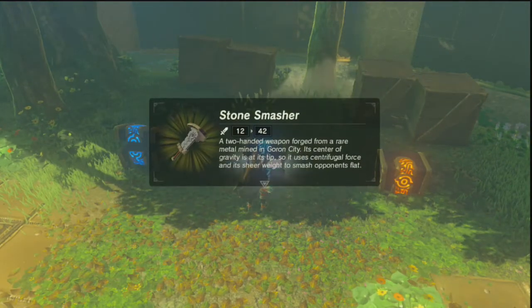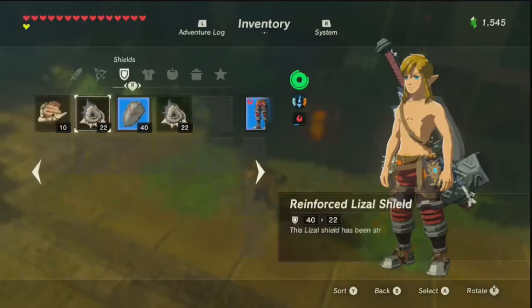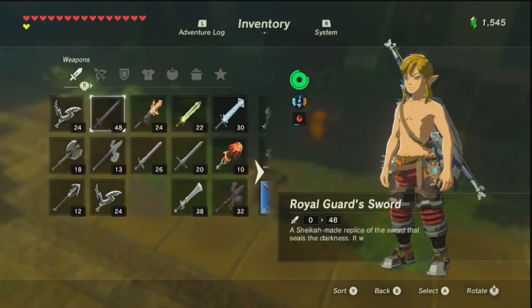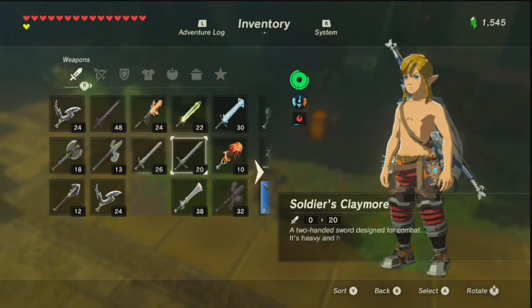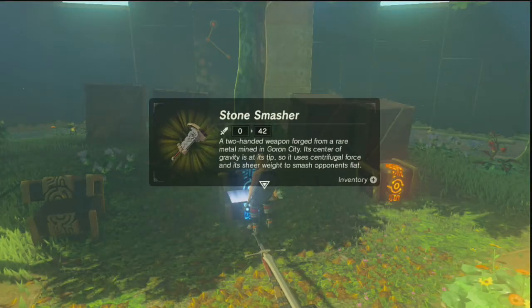I'm deciding to show it on screen this time. Stone smasher, oh, I should probably empty out my inventory. The good thing about this is I can drop most of my inventory and not worry, because I can just pick it up again. This is not Earthbound, where if you drop it, it's lost forever. Which is the Stone Smasher.